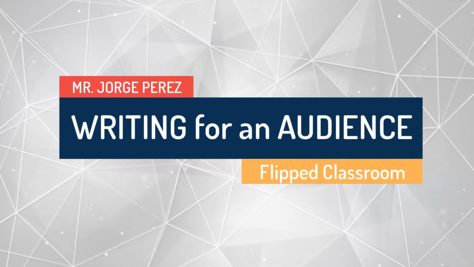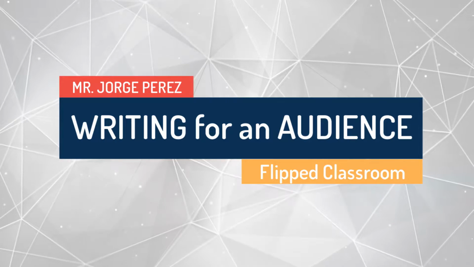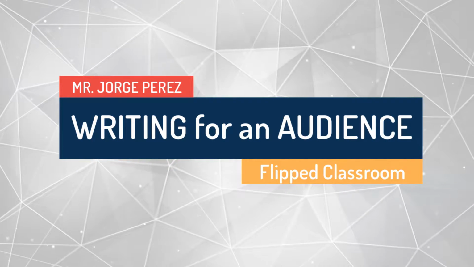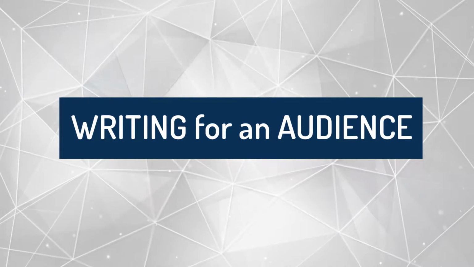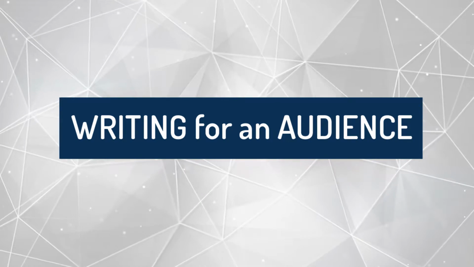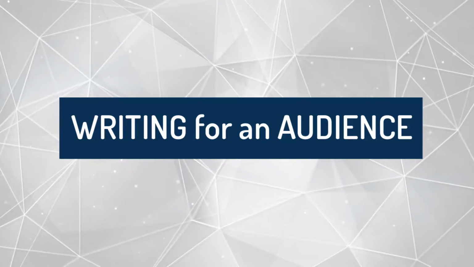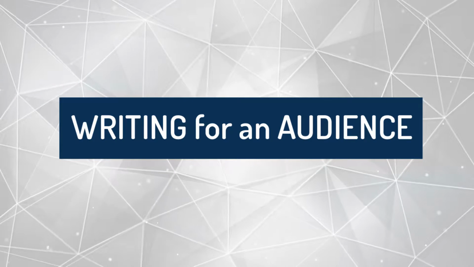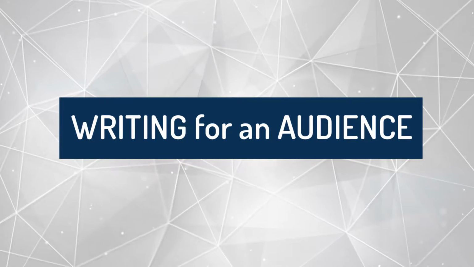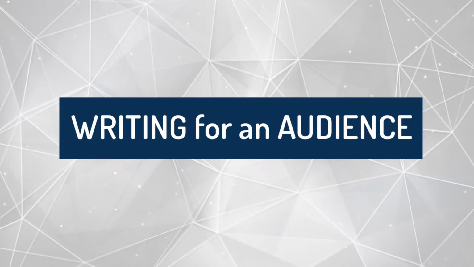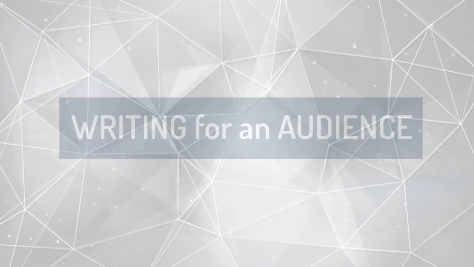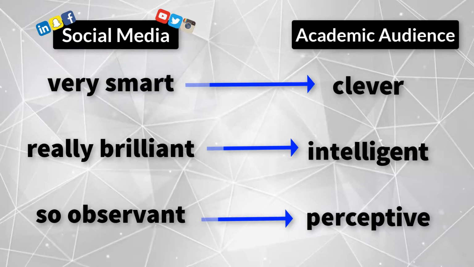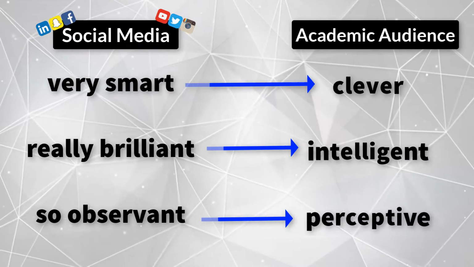Audience is another way to refer to your readers. Depending upon your audience, you may choose to adopt a formal or informal voice, tone, and register. In the case of writing for academic purposes, the audience is usually a teacher or professor and sometimes your classmates. It's important to remember that different audiences require different writing styles. You should write your Facebook status updates differently than your school papers, for instance. Here are some of the differences when posting in social media and when writing for an academic audience.